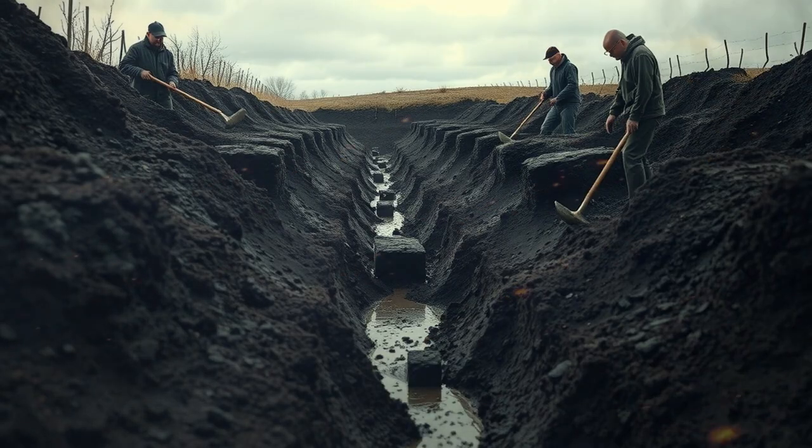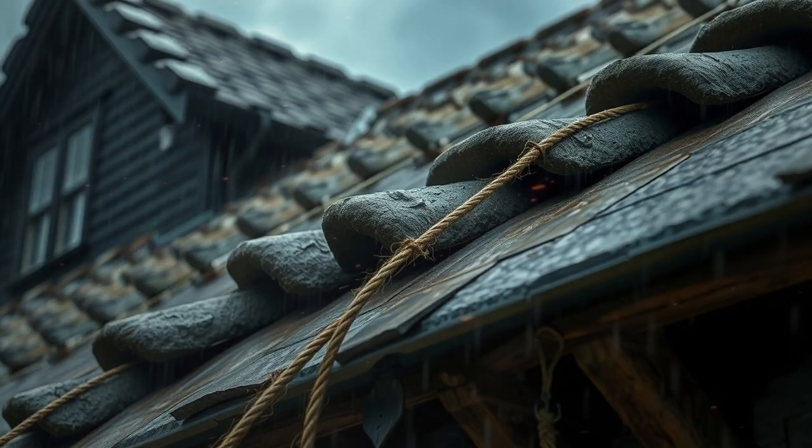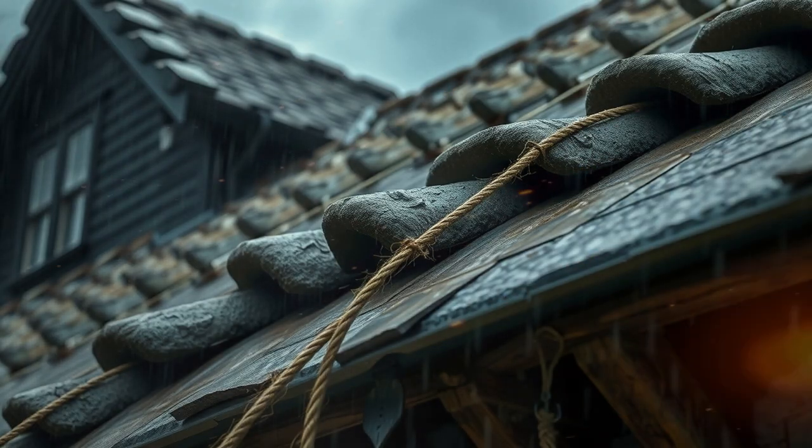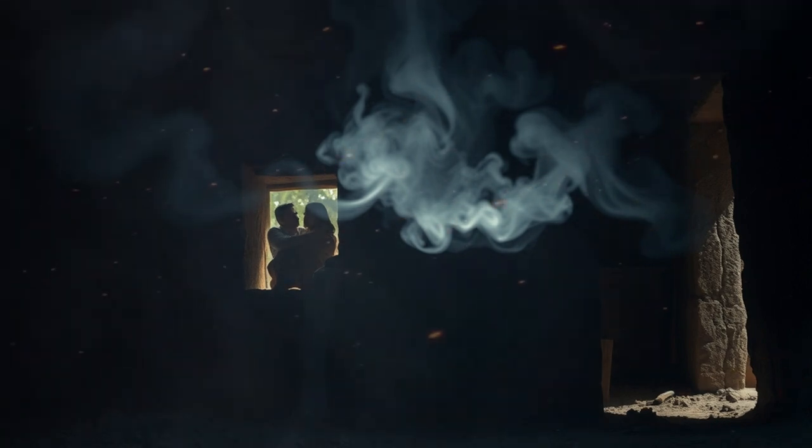Once the timber frame is secured, the real artistry begins. The thatch isn't just thrown on haphazardly. It's a thick, heavy mattress of local materials. Heather, rushes, cereal straw, all laid in dense, carefully arranged layers. The women work alongside the men, their fingers flying as they meticulously bundle and bind the materials. Children shuttle back and forth bringing supplies, fresh water, and occasionally food.